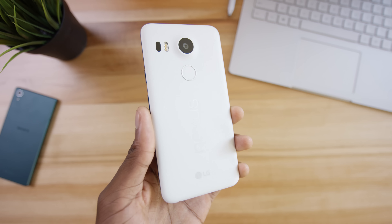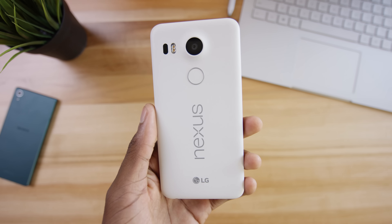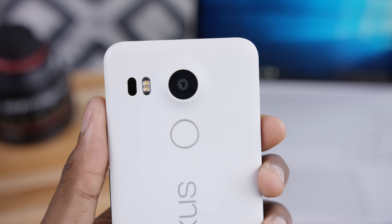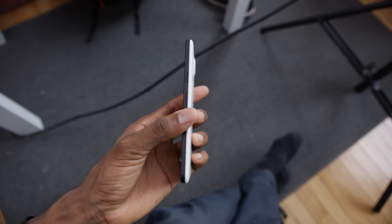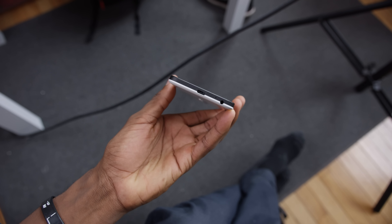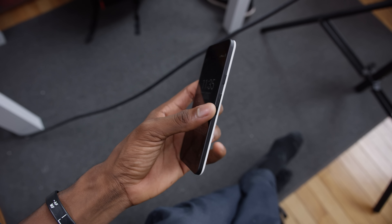In name and in person the Nexus 5X is actually a successor to the beloved Nexus 5 from two years ago. It's made by LG again and it keeps a lot of the stormtrooper panda looks from that phone, bringing them into the world of 2015 specs. It keeps those flat sides for easy grip and a soft touch finish everywhere, with an overall pretty clean design even with the huge Nexus font on the back.